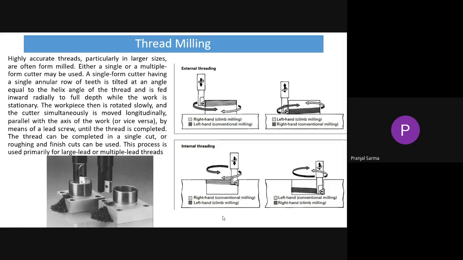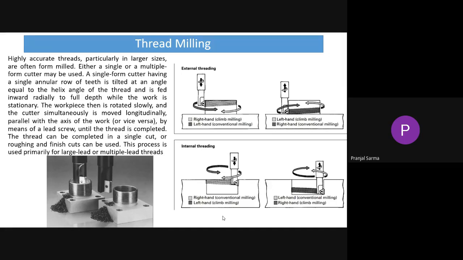In the previous classes we have discussed various methods of producing internal as well as external threads. There we have seen the very basic methods, like making external threads by using dies, which may be collapsible dies, or spring adjustable kind of die, or a solid die which cannot be adjusted. If we are talking of the adjustable type of die, it can accommodate a particular range of shaft diameter on which it can cut the thread. There we have seen whether it's a manual method, the requirement of some lubricants, whether it is fast and so on. Those things we have discussed.